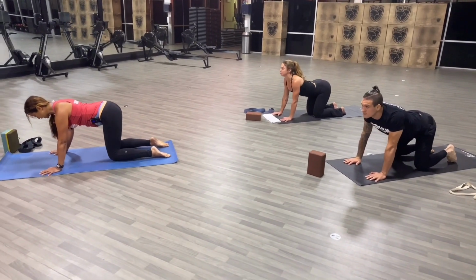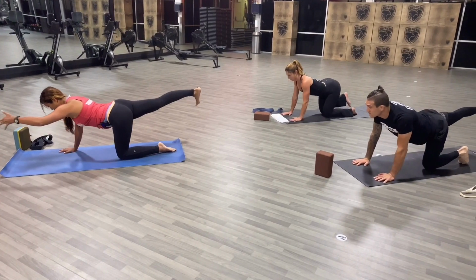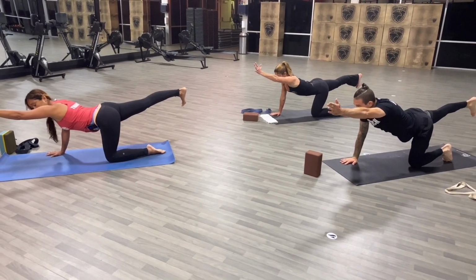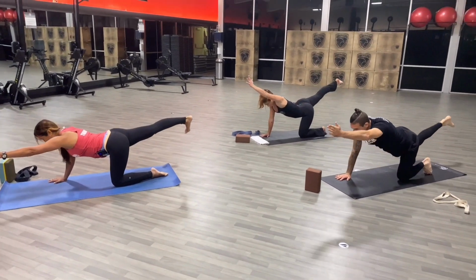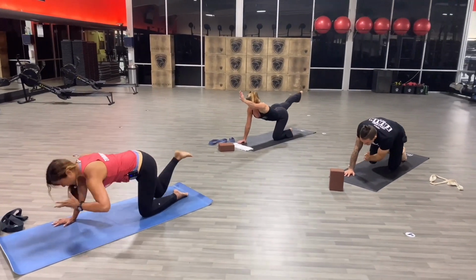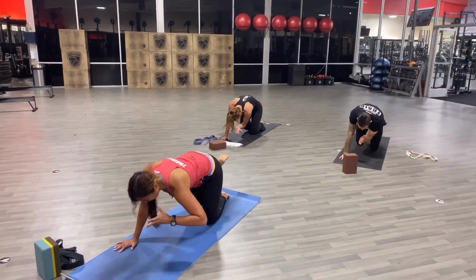We're just going to extend the right leg back. So extend it all the way back. Extend your opposite arm forward. Really reach. And let's just do a little bit of ab work here. So elbow comes into the knee. Inhale, bring it all the way out. And we're flexing the foot when it comes out. So we're still working the right hamstring. Exhale, bring it in. Inhale, extend it all the way out. Last one. Exhale in. Inhale, send it out.